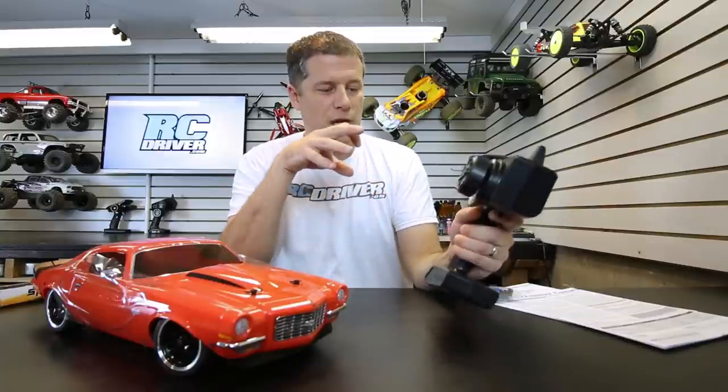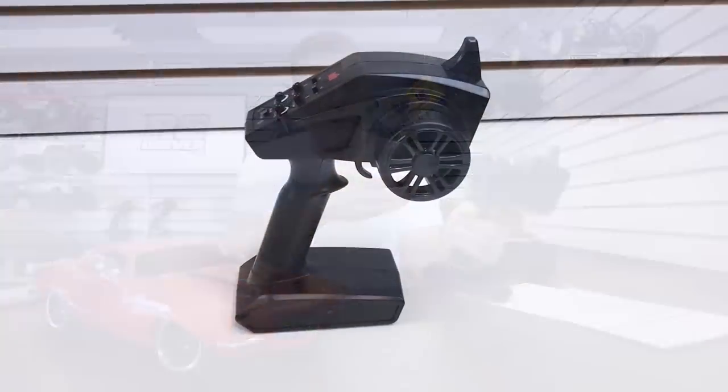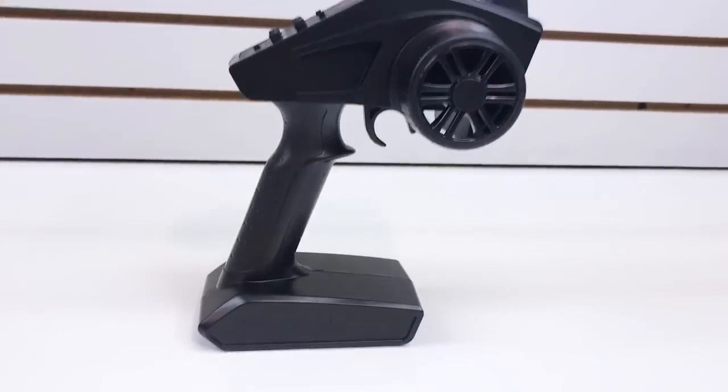It's the STX2 radio, and this is kind of the budget model of the Spectrum radio systems, the ready-to-run model here. Super basic. It's kind of got a narrow handle to it. Plastic wheel. If you're just going around having fun with it, this is probably going to be just fine. Spectrum technology in there, worry-free operation.